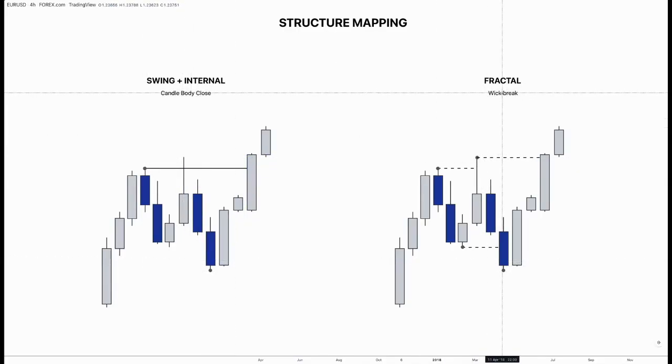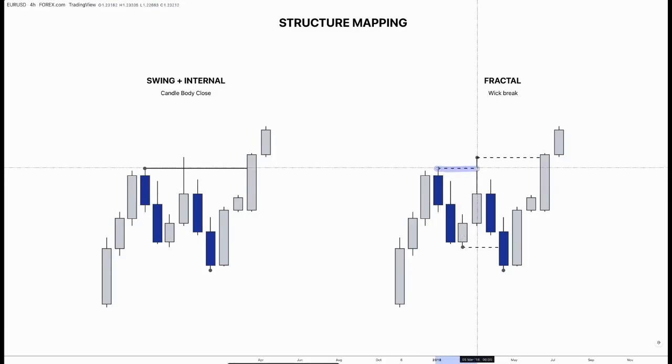So when we look over here at fractal structure, this is where we want to be a lot more aggressive, as you'll see the reasons why as we go through the lessons. It's the exact same way in that we always map the highs and lows from the actual high, from the wick. But the difference is a break of structure can just be a wick break. So imagine you're in a market and price pulls back, you label this as your high, you can draw your line across.